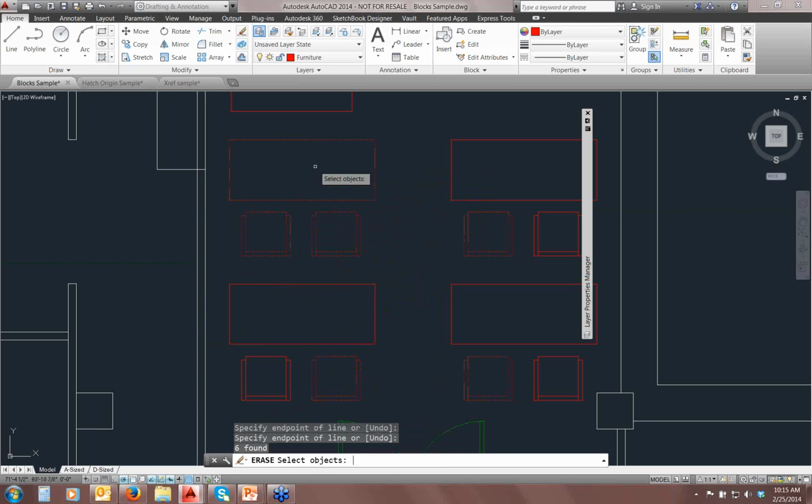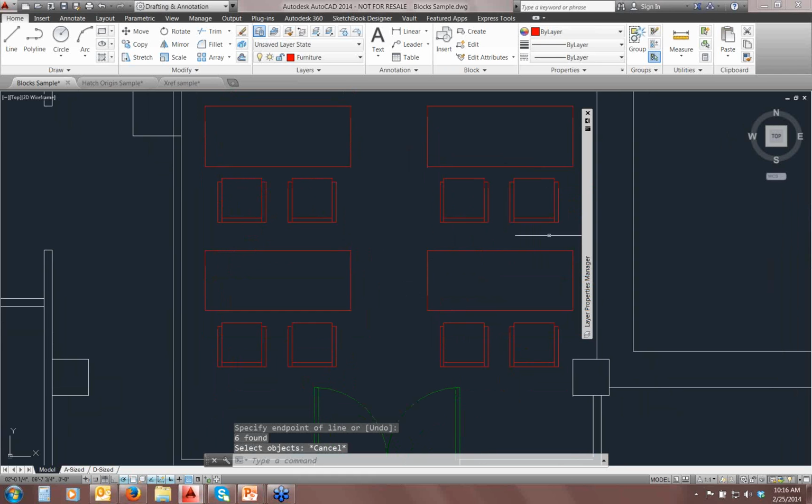Now when I hit enter, any objects that were touched by that. It's obviously a little bit of a cumbersome tool to use. You kind of have to plan ahead, as I showed there, exactly how it gets used. You can also type WP to do a window polygon, which requires that you draw that box, the polygon, completely around any of the objects you would like to select.